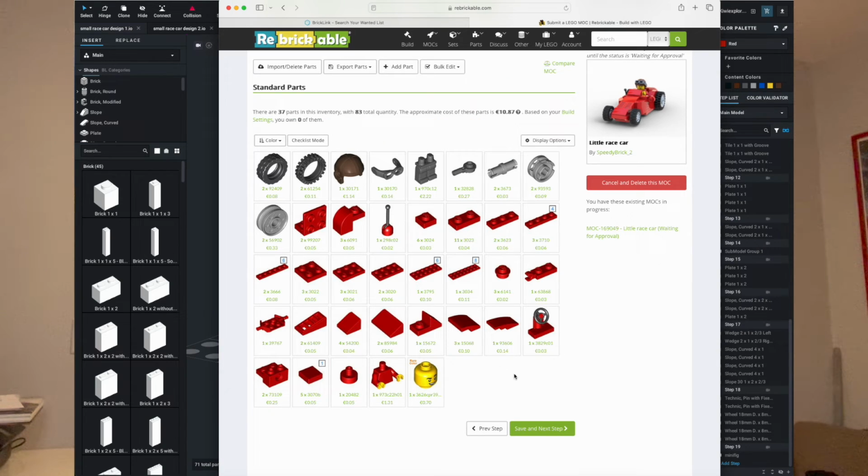So, but anyway, then I can save it, and I've already made some mistakes, so they've told me what steps I need to make to go forward, and I've made the changes, and I've sent them to Rebrickable, and hopefully it'll get published soon. So now I'm just going to finish off the instructions for this little brown car.